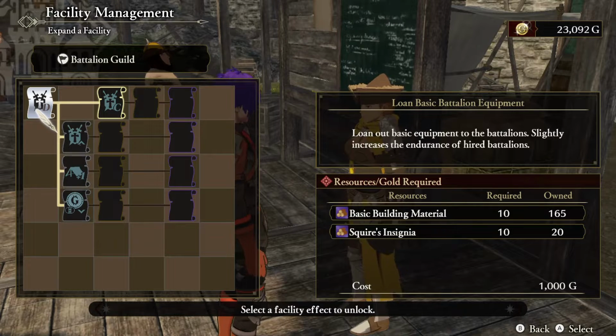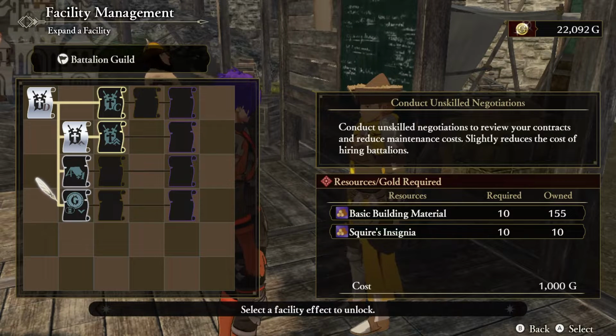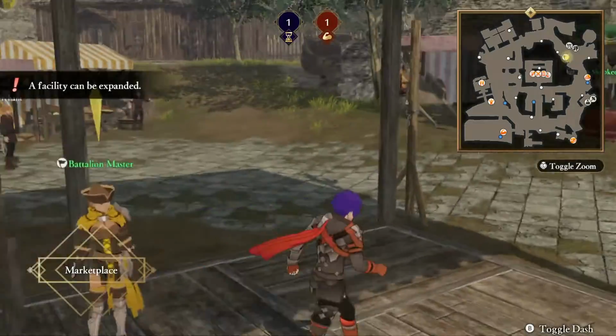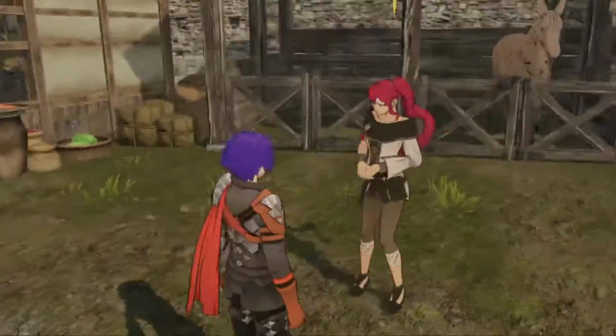Okay, let's just start at the first top again. So we start off somewhere at the top, and we should get the one called Conduct Unskilled Negotiations. That's the only way we can pay up, with less of the cost, just to hire more of these Battalions, or as we call them, Battalion people, or Battalion Masters. Okay, so let's press B and carry our own weight. Let's check in with the owner.